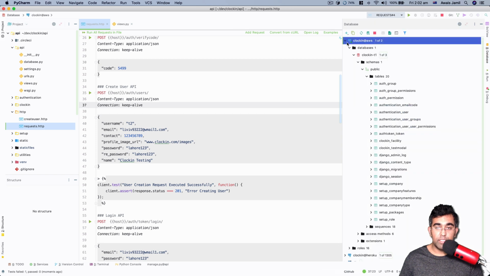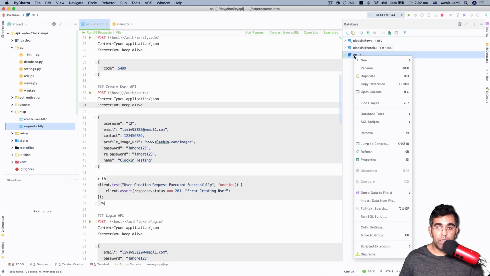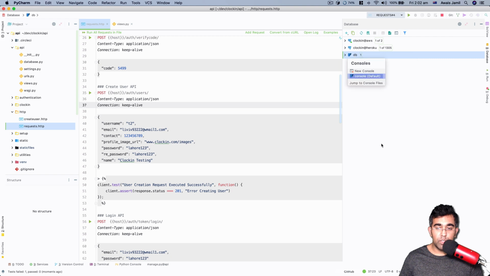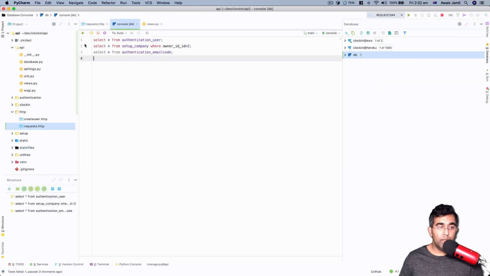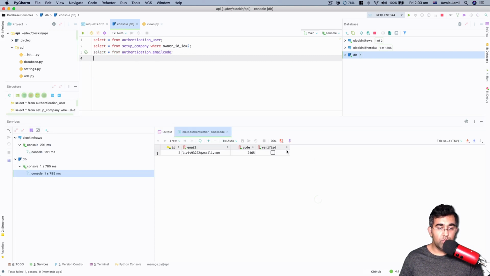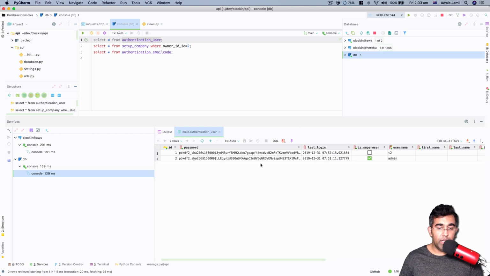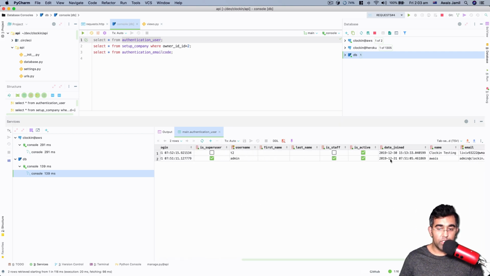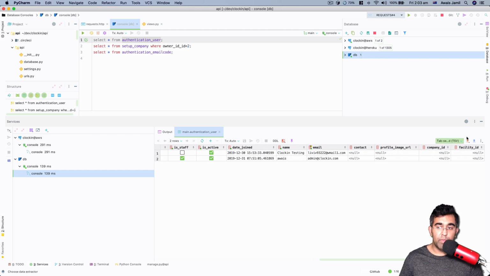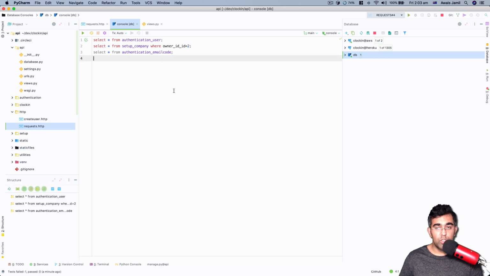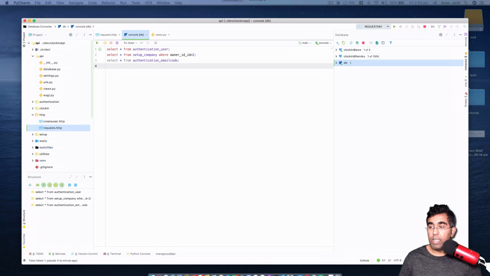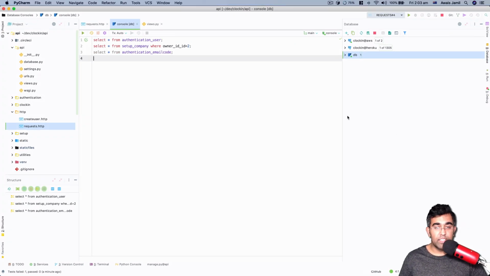So I'm going to go to database, and that should be this database. I'm going to go to console, use default, and I'm going to run the query for the first one, and that should return this data. Okay, it did not run the first one, so I'm going to hover over this one and make sure to select this one. There you go. So I've done the query, and I've got the data already there. So you can see I can modify data in the database right here in my IDE. So testing your API is great, and it does the job.